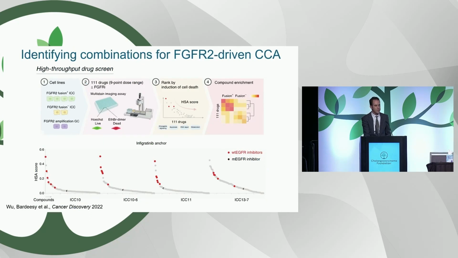The other key method for uncovering these combinations, of course, is multi-drug screens. And I'm going to highlight some work that we were lucky enough to be slightly involved with, but that really comes out of Nabil Bardeesy's group, looking at infigratinib and futibatinib, the two key emerging FGFR2 inhibitors, and subjecting some of the models that his lab developed to combinations of those drugs with 111 other drugs. The other key point in this study is that they were focused on looking not just at growth inhibition, but the emergence of apoptosis, which we think of as a better way to stop tumors from growing.